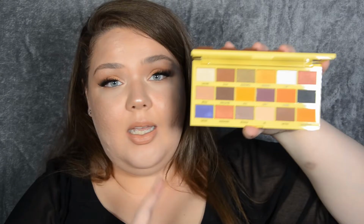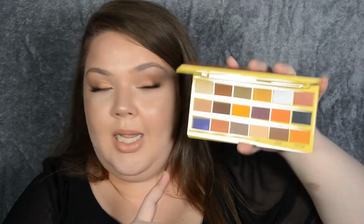Oh, day 14, it's a good one. I bet you it's a full palette. Yes, it is. Oh come on, I can't even get it out. Creme Brulee eyeshadow palette. Very, very cool. If you are into your yellows, this is the palette for you. And the shade Yolk is super, super bright. I don't think it smells like creme brulee. I'm not sure if it's meant to. It smells like something.